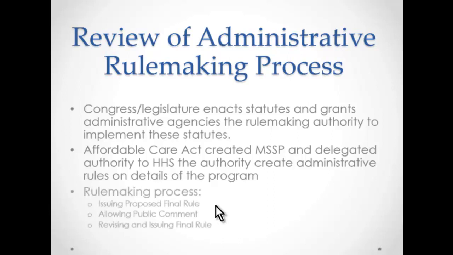And the rulemaking process varies depending on the circumstances, but it typically involves issuing a proposed rule, allowing public comment, usually for 60 days, and the comments will generally just be submitted in writing, but for some major issues that involve a lot of public interest, such as environmental regulations, the agency will also hold public meetings to receive comments and may extend the comment period for longer.